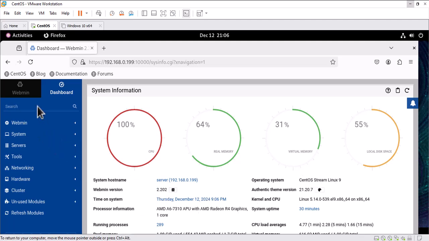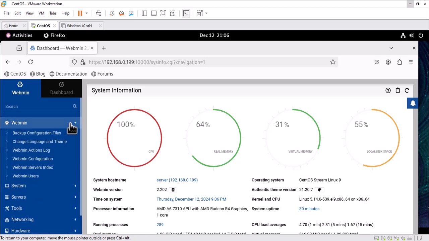Right, so let's go into the Webmin page. Here you would find backup configuration files. These are Webmin specific. You can create Webmin users, additional Webmin users by using the Webmin users command interface.